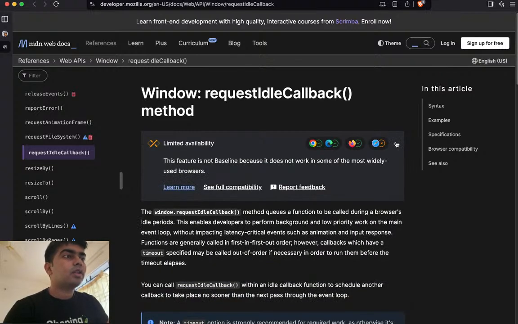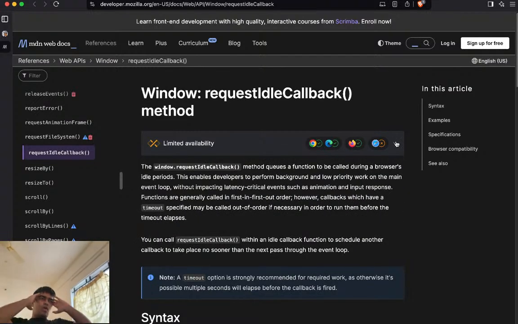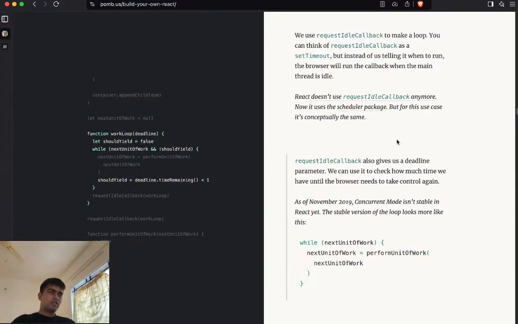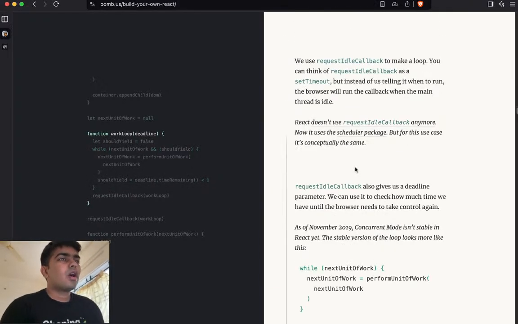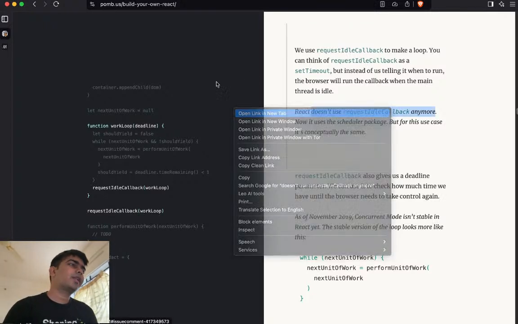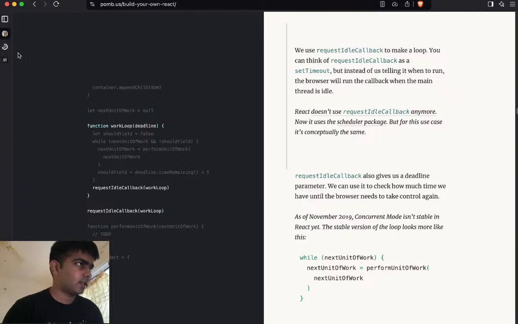And Safari does not support it. Nice. So what we have is request idle callback, but React doesn't use request idle callback now, it uses... okay, opening a new tab. Let's look at this.